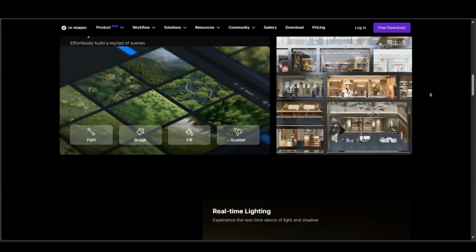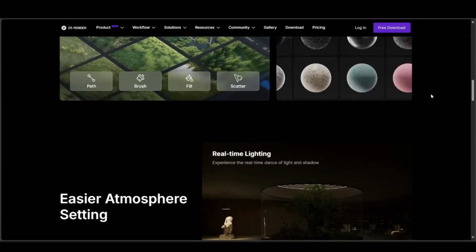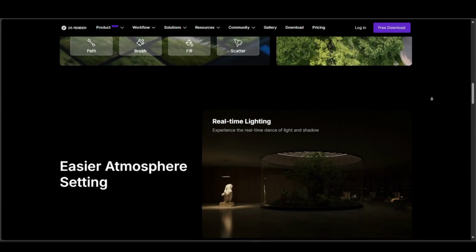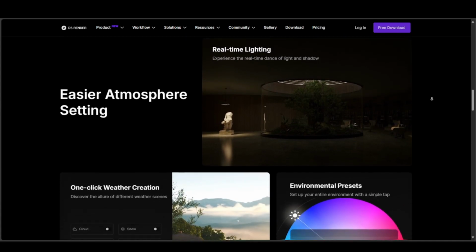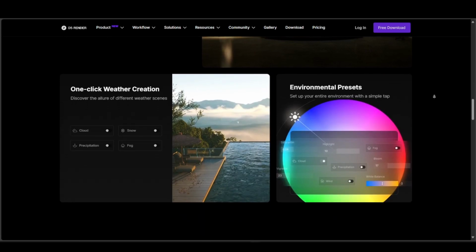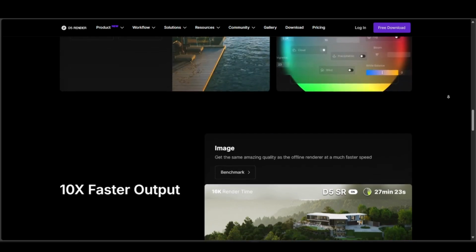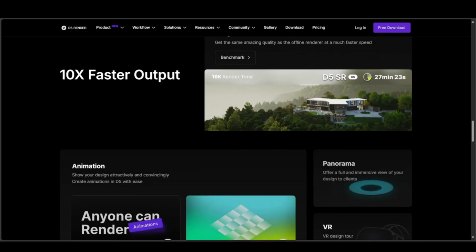Although it's Windows only this year, no native Mac or Linux support, not ideal for general 3D modeling or animation since it's focused on visualization. Free version has limitations as well and limited customization compared to full-featured render engines. But more on that later, we're just gonna go ahead to Blender over here.